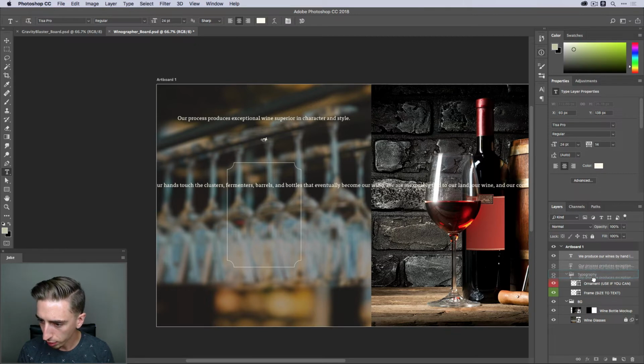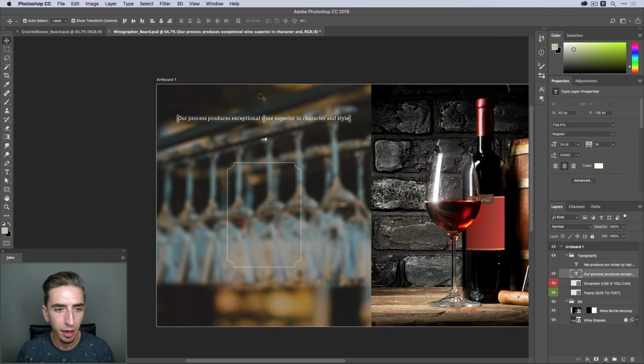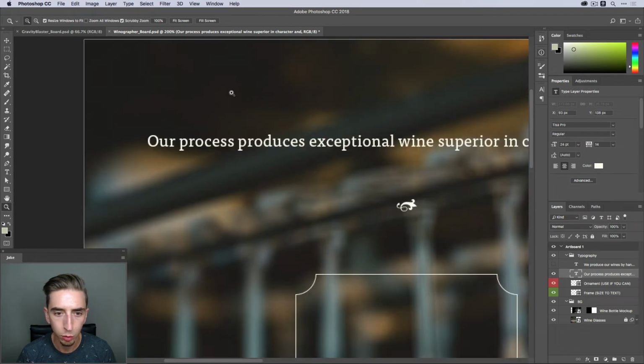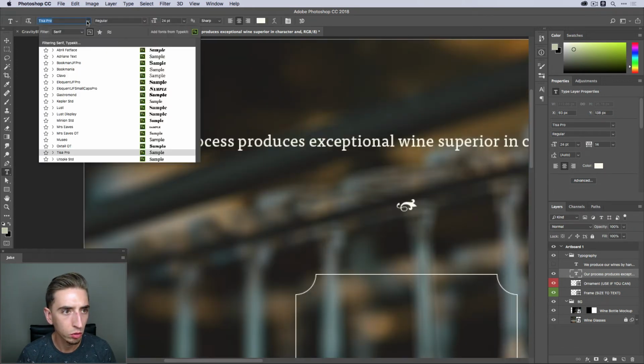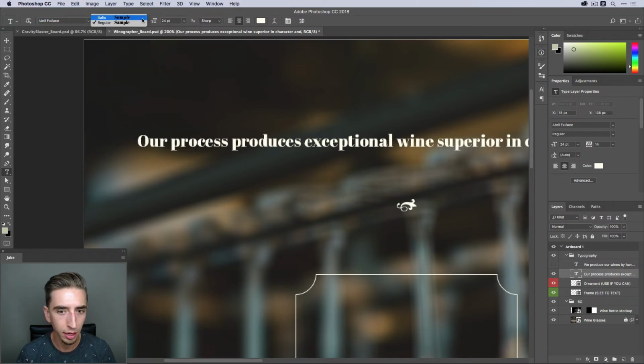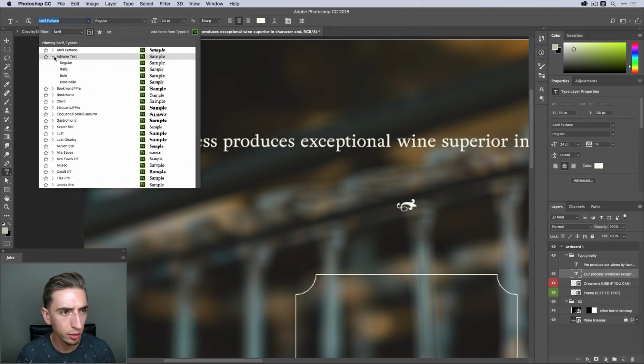Let me grab these and bring them into the typography folder. And I'll worry about this in a minute. I'm just going to turn it off for now. And take a look at this font again. So I'm going to zoom in here nice and close so we can see what it looks like and just zoom through some of these. That one is pretty bold, and even on the regular version, it's kind of more playful. It feels more playful to me. I want this to be a very elegant, professional looking typeface. So this one is a little bit better.